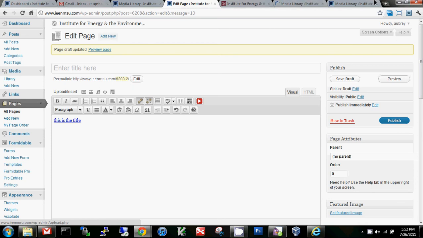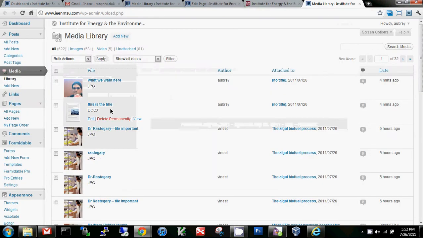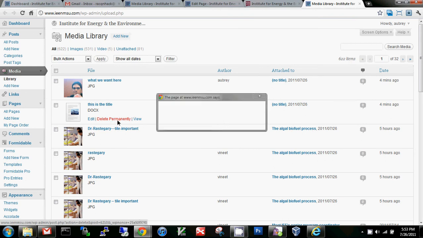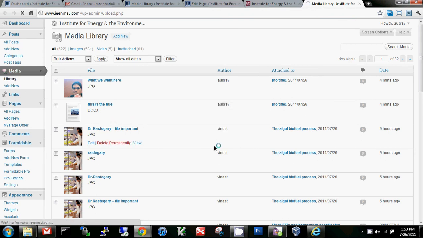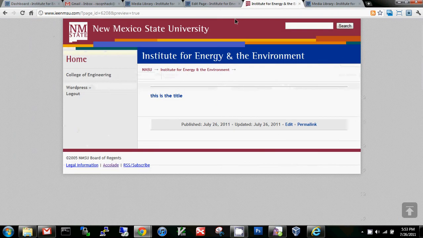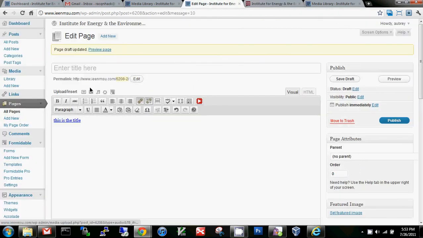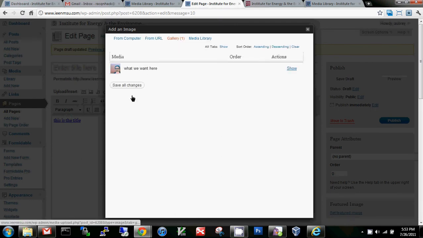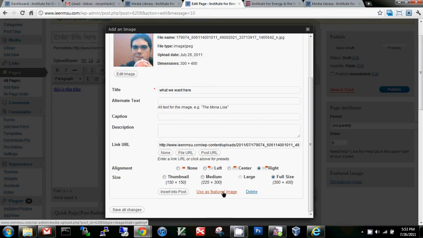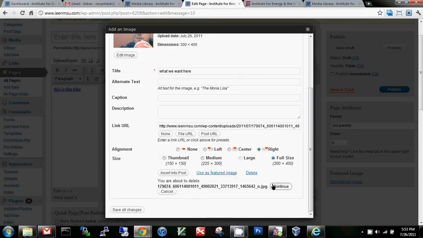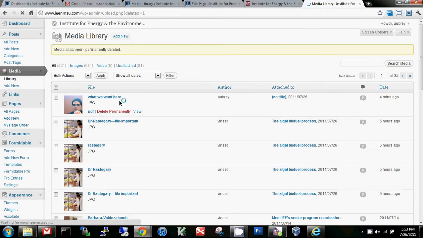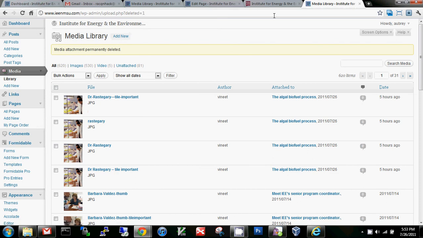If we look at the media library here, you can see these documents are here. We can choose to delete documents from here if we wish. And whenever you go here, this link won't work anymore. When you go to the gallery, that Word document has been detached. We can also delete it here if we want. Delete, continue. And we refresh the media library, and my picture should be gone.